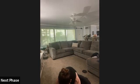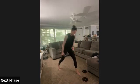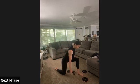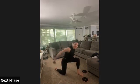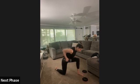Move number 2, we're going to have a half kneeling bent over row with a tricep extension. So if I'm kneeling down on my right knee, I'm going to be working my right tricep. Shift your weight over that left leg. You're going to row. Find that squeeze at the top, extend, find that hold, bring it back and down. What I don't want to see is this. This is not the move. This is just swinging with momentum. All right, we're working strength here. Isolate your tricep, hold, bring it back with control.